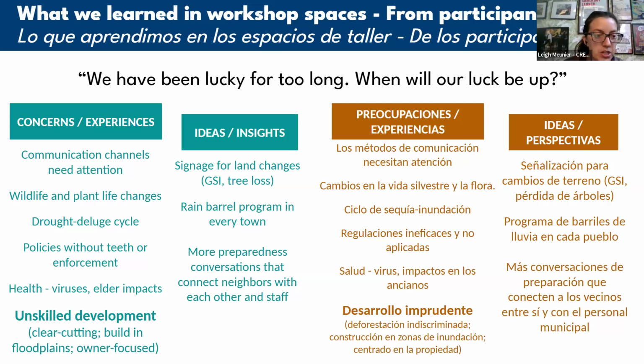So in terms of some of the concerns, a lot of them are listed here, but just a couple that I wanted to lift up. One is that people are very concerned and very aware of this jump back and forth between droughts and flooding. So a lot of our conversations with communities, as much as flooding is the focus, do also touch upon other climate impacts. People are obviously really concerned about health in their communities. And then I just lifted up unskilled development, because everywhere we go, this continues to be a concern that's lifted up.